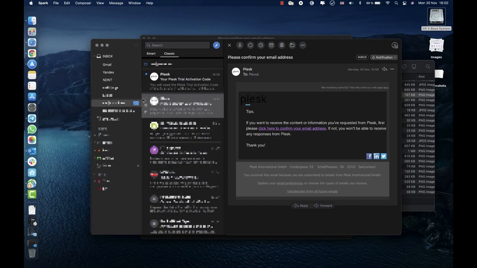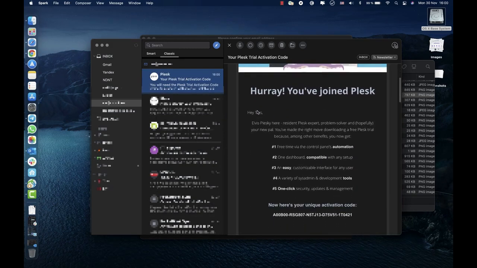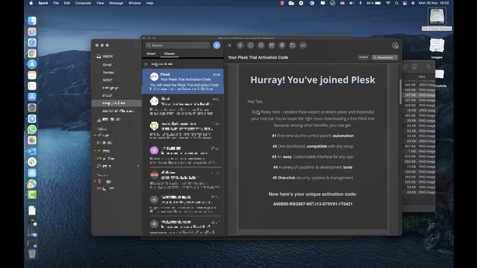Here it is. In this email, we can see the free trial key which we will need after installing Plesk on your server. This key works for both Linux and Windows-based servers. Also, there are different methods of how to install Plesk. If your server is on Linux-based operating systems, we highly recommend you to use Web Installer for this purpose. If your server is on Windows, unfortunately, you will have to manually install Plesk and the following tips are not for you. However, in the comments to this video, you can find the corresponding link.